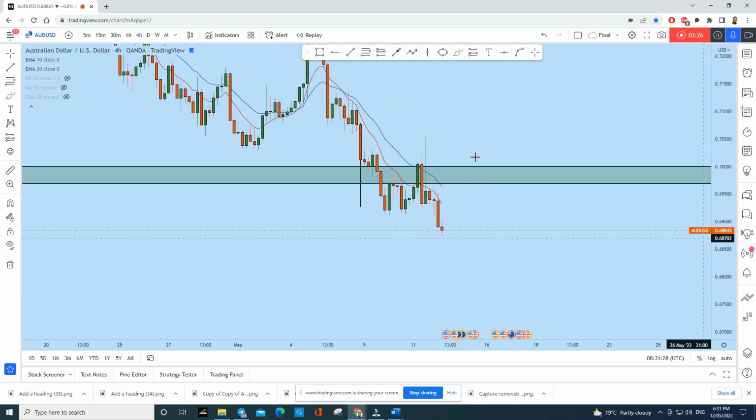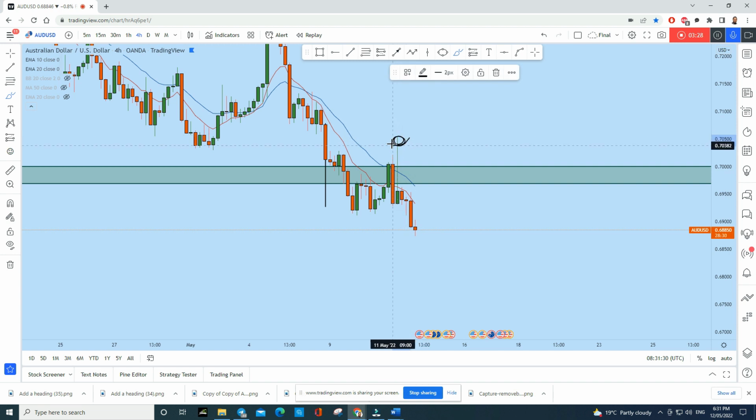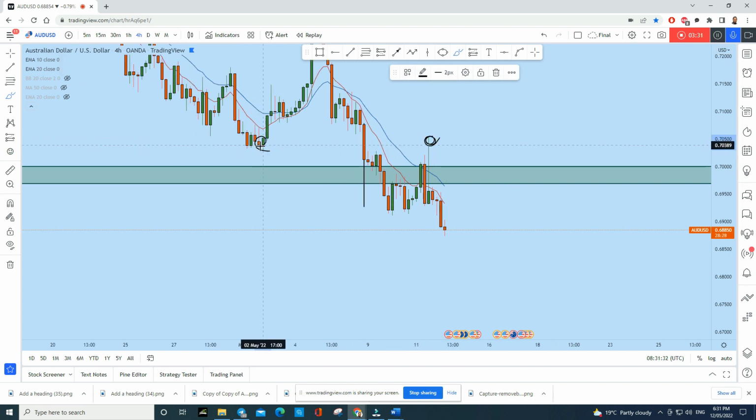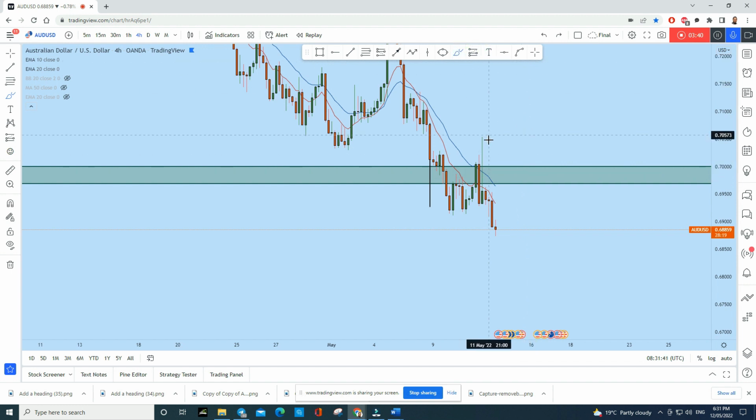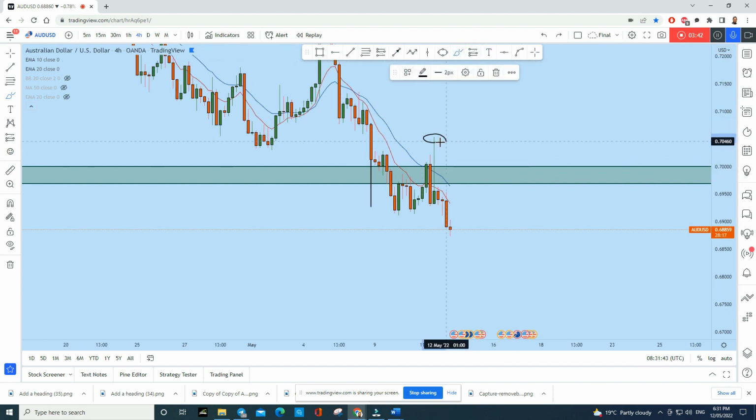Now, on the 4 hour time frame, this is where you see that yesterday there has been a fake out to the upside, tested this previous support as a resistance, as I have mentioned in my previous USD analysis yesterday. So now at this point, what you saw that Aussie dollar has a fake out. When you see a fake out, that means that it is actually preparing for a bigger move.